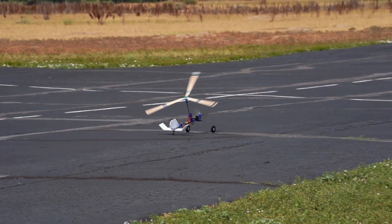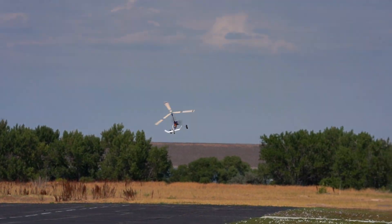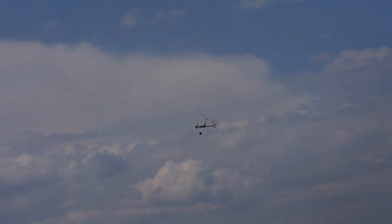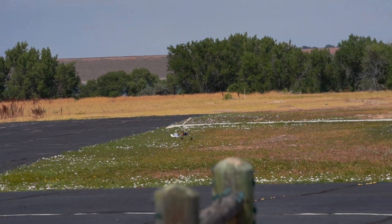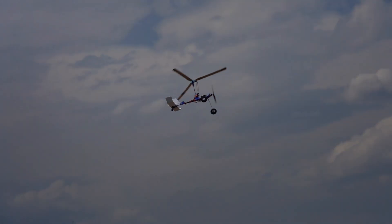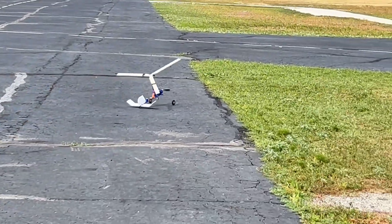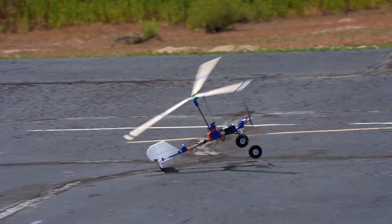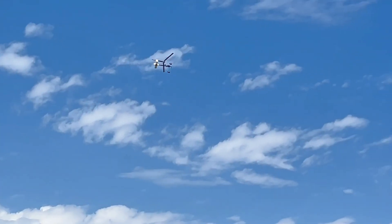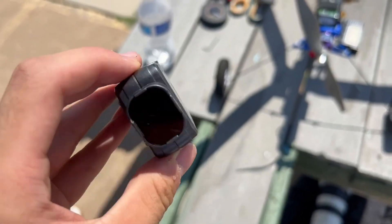I began flying just trying to observe anything that could tell me the issue, but ultimately I was left pretty clueless. The aircraft required almost full throttle just to get off the ground, and it seemed to have an altitude ceiling — I could reach that altitude just fine but was unable to surpass it. Unlike my first few test flights, the rotor now seemed to just lose all its lift right as it neared the ground. For a final flight I decided to use a camera mount I printed to hold my RunCam, and that flight didn't last long.